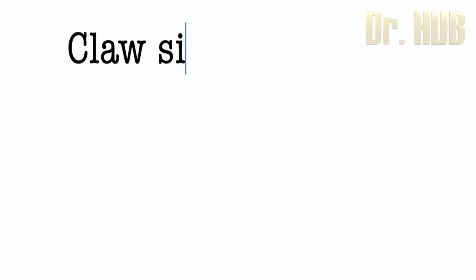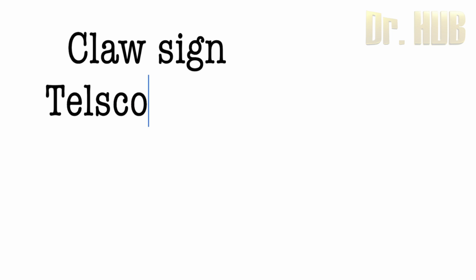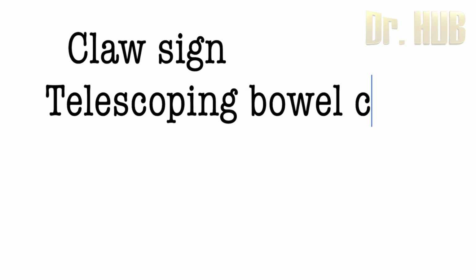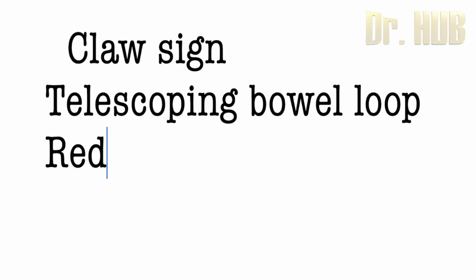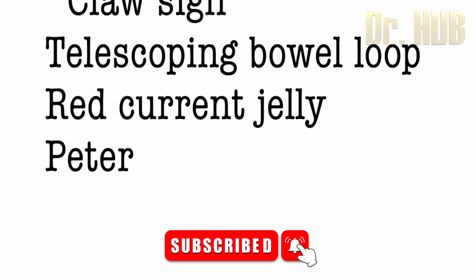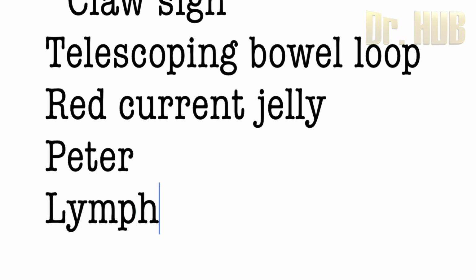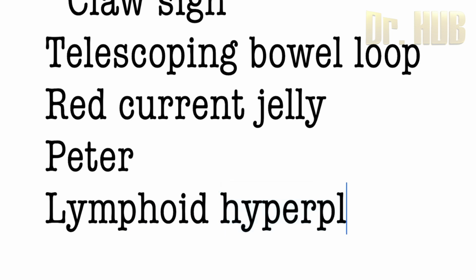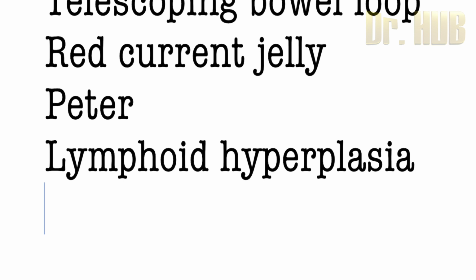Claw sign is nothing but a telescoping of the bowel loop. Clinical features include red currant jelly stools. It includes the Peyer's patches, that is lymphoid hyperplasia, which is the lead point for intussusception in children presenting with red currant jelly stools. The lymphoid hyperplasia is seen, that is the Peyer's patches.